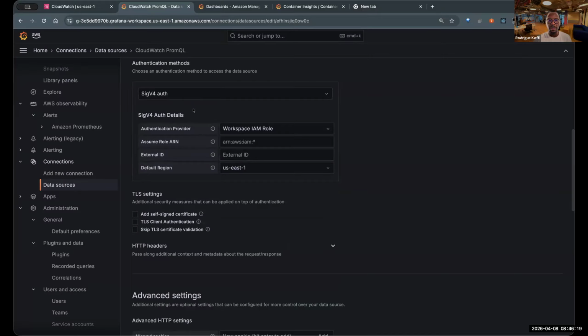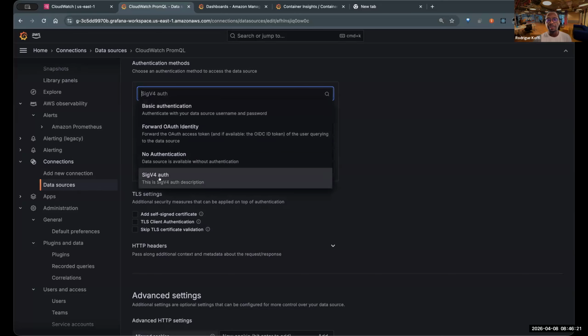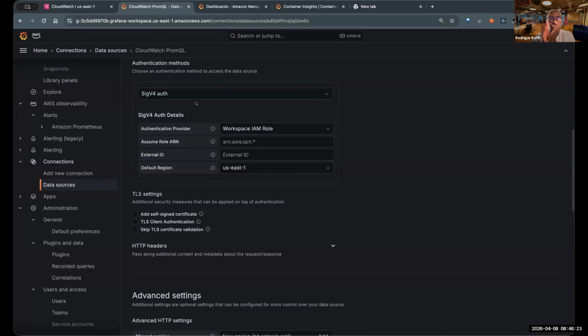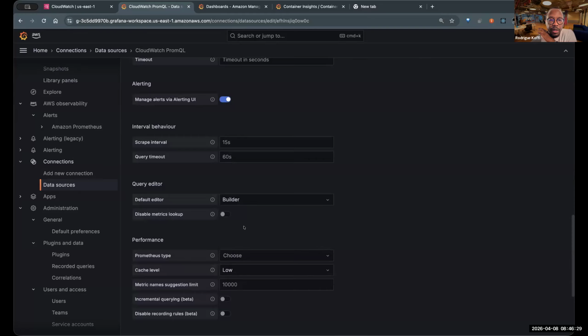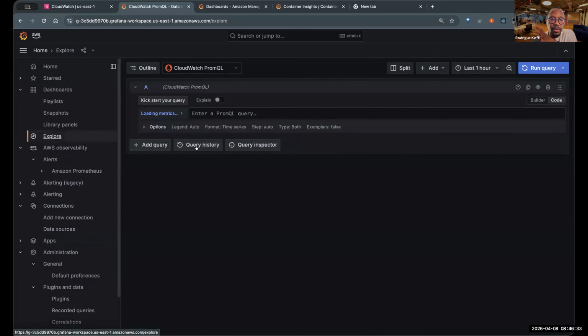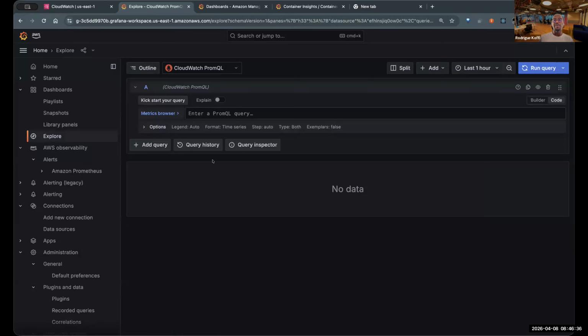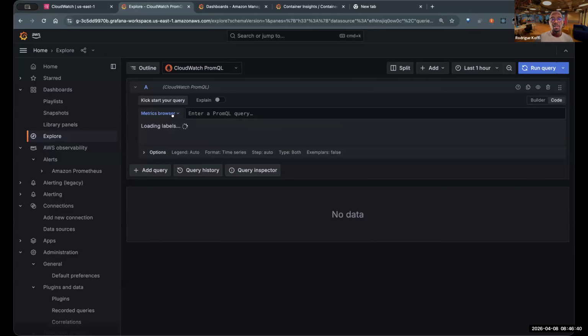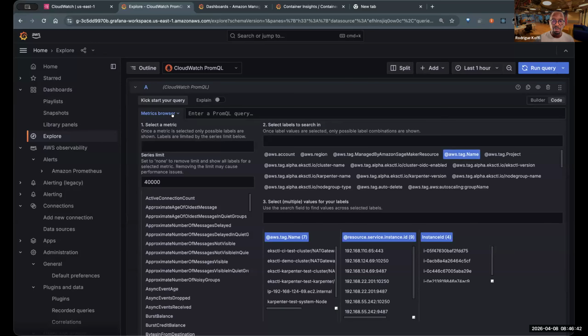With the authentication method, we require SigV4, which is our authentication mechanism for data plane services. But once you do that, you can have the same query experience that you get in the CloudWatch console in managed Grafana or your Grafana.